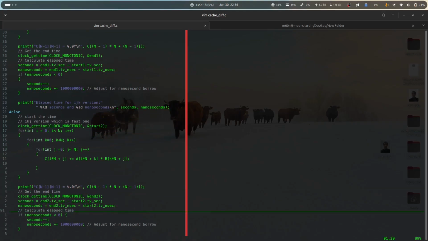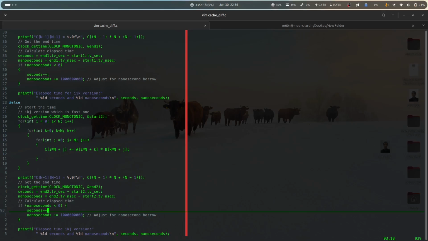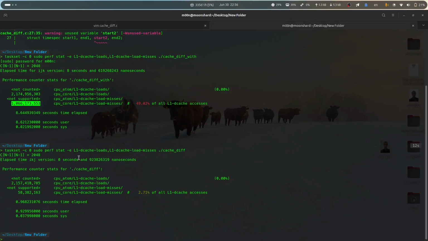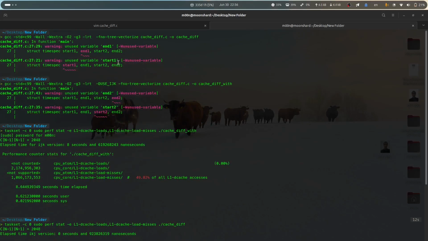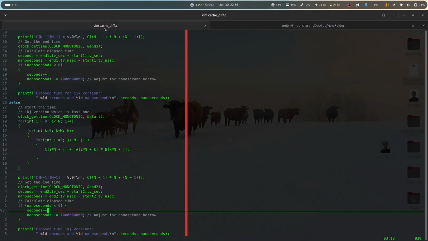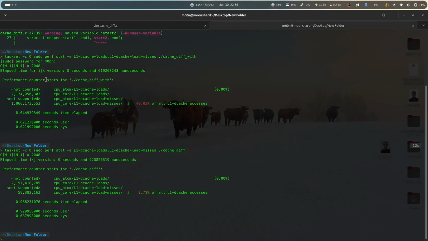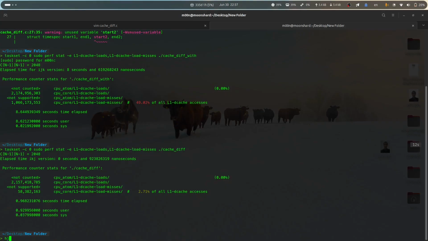And the result is insane. Look, I compiled both of them with a different macro. I compiled them and used perf and taskset. I used taskset because I wanted to isolate the usage to one core, so the program is using just one core of the CPU.